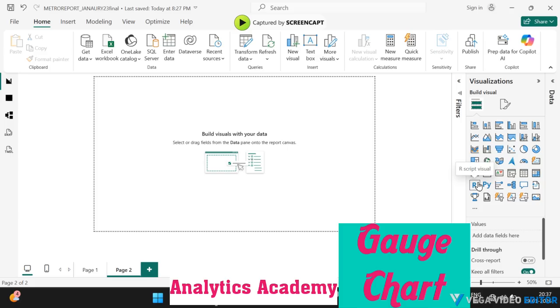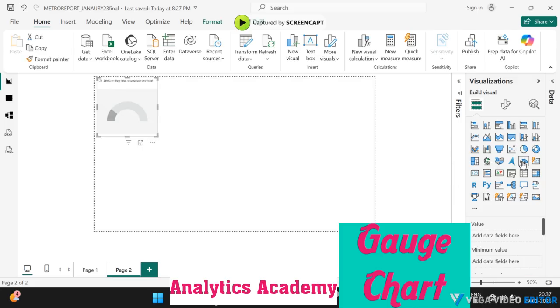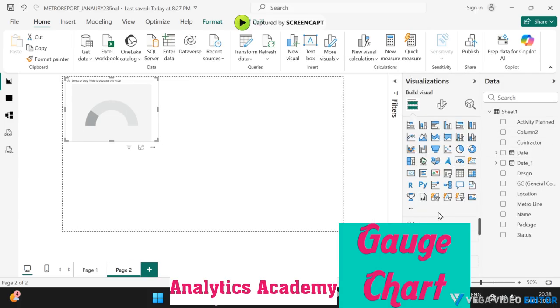So let's start today's KPI chart, that is the Gauge chart. Now what is KPI in Power BI? KPI is nothing but key performance indicator in Power BI. So here I will load data, one table here, and I will show you practically now how these KPI charts are used. Gauge chart is used to identify the percentage, how much of our activity task is completed. That we can identify from the particular Gauge chart.